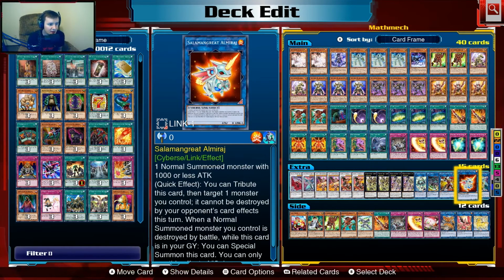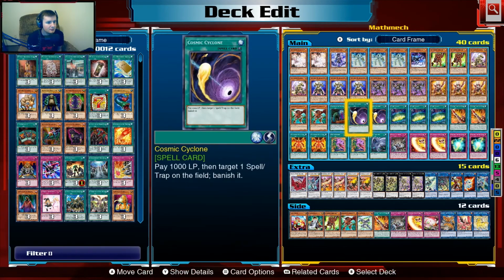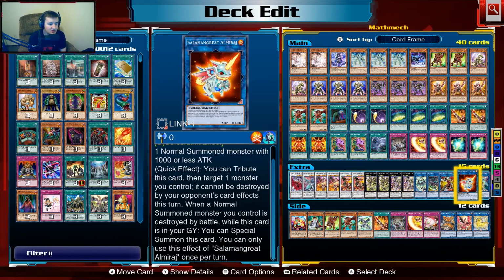Here we have Salamangreat Almirage, which requires 1 normal summon monster with 1,000 or less attack. We've got a few of them. I believe all the Mathmechs have 1,000 or 500. Quick effect, you can tribute this card, target 1 card you control and it can't be destroyed by an opponent's card effect. When a normal summon monster you control is destroyed by battle while this card's in your grave, you can special summon this card back out. I put this card in a lot of my decks and I don't think I've ever used him once.